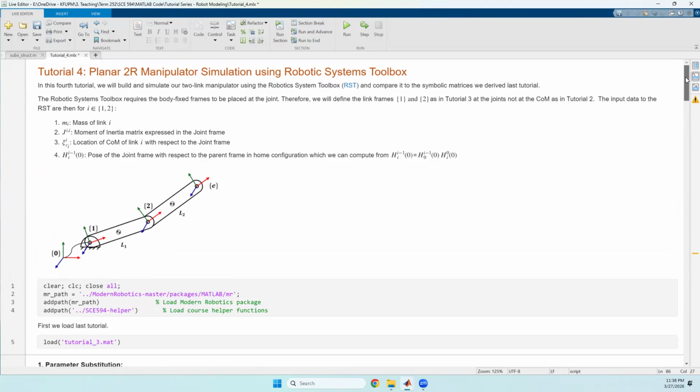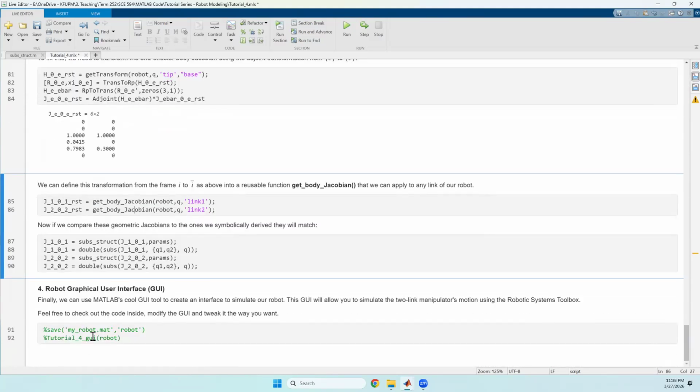There's only one part that's left, and it's optional. With your robot, you can do a lot. We've only been interacting with our robot using these pieces of code, but you can actually build a whole GUI, a user interface to interact with the robot that you built. So what we can do in this line is take the robot that we built and just save it. Let's call it my robot or my 2R planar robot or something like that. So let's save it, and later on you can build the GUI for that.